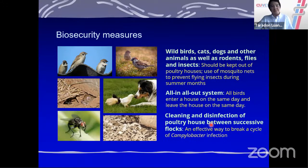Another important thing is to clean and disinfect the house between successive flocks. This can also break the cycle of Campylobacter infection. But as I mentioned earlier, even in the company in Thailand where we clean and disinfect the poultry houses very well and have downtime of 2 to 3 weeks, we can still detect Campylobacter in successive or consecutive flocks. And I mentioned that insects or rodents may be the reason why they bring Campylobacter back to the flocks or the farms, even when we have downtime periods, okay?